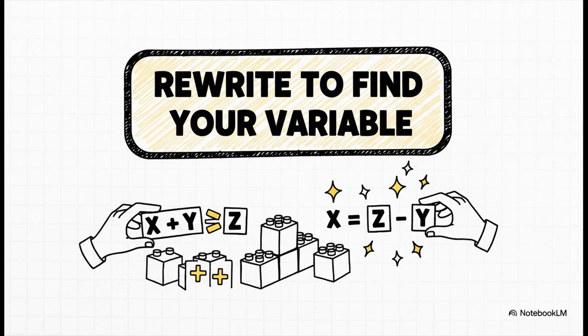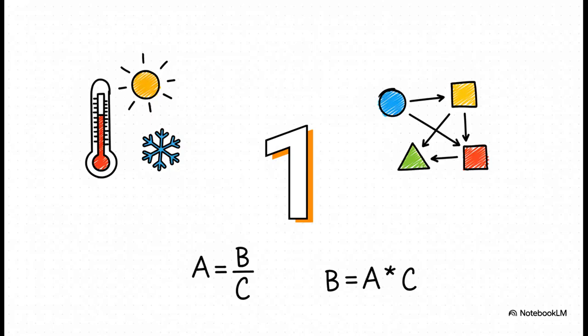You're not stuck with a formula the way it's handed to you. You now understand the fundamental rule that lets you take it apart and put it back together in whatever way serves your purpose. You're in control. It really all boils down to this one core skill: rewriting these literal equations by always keeping them balanced. It is one single key that unlocks an incredible number of doors in math, in physics, in finance, you name it. Anywhere there are formulas, you now have the key.